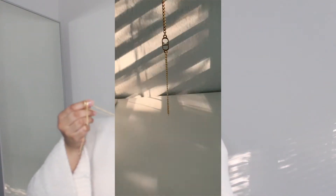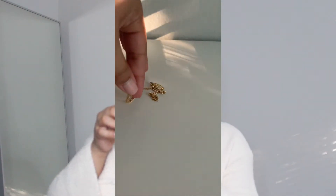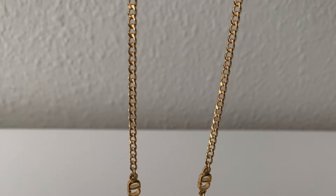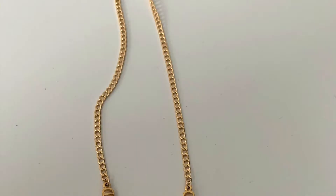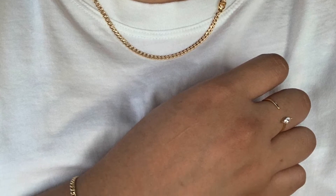A few weeks ago she launched another collection and I got two Christian Dior pieces. These are also 18k filled repurposed designer pieces. I got this Christian Dior bracelet and this Christian Dior necklace — very subtle, you can see the CD logo right here. I love her pieces, you guys, go follow her on Instagram. They're one of a kind and it's hard to get your hands on them.